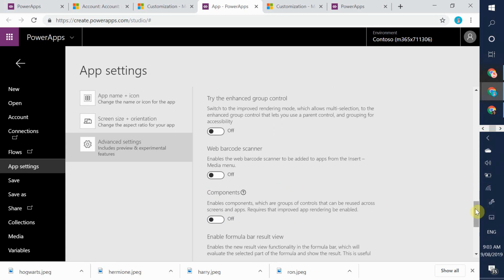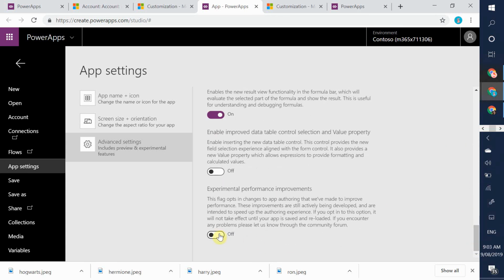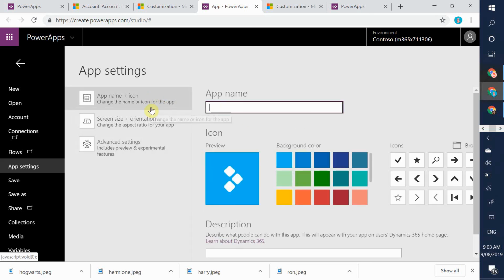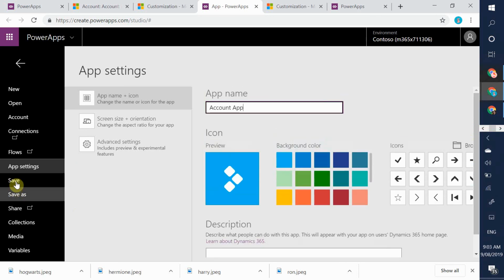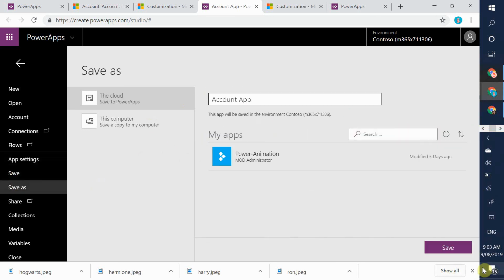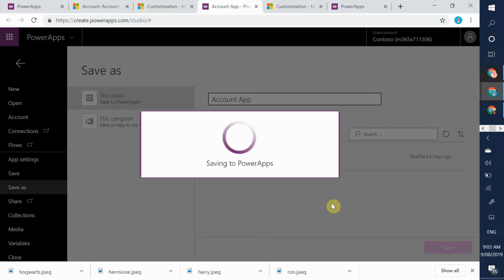And yep, the rest of it is just the basic stuff that I'll talk about probably in some other topics when we have touched that. So now I'm just going to give this a name. I'm just going to call this maybe count app, simple one. And it's going to save. So once I save and publish, you should be able to see the ID on my embedded Canvas form.